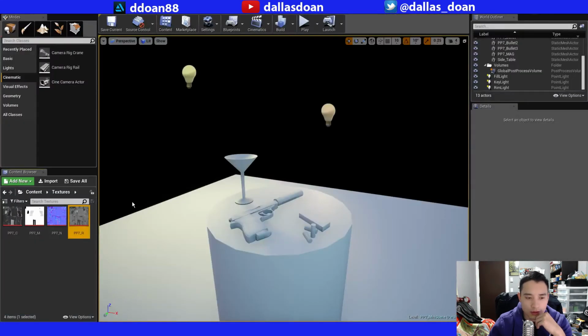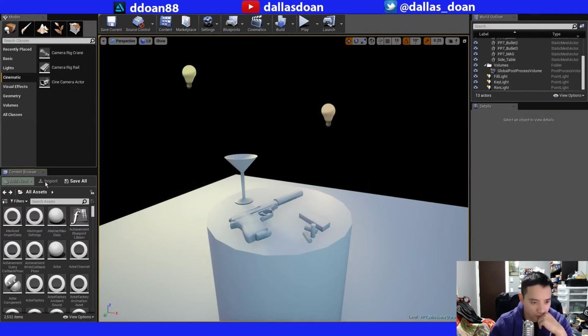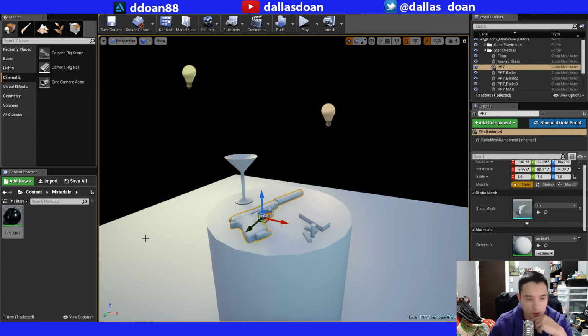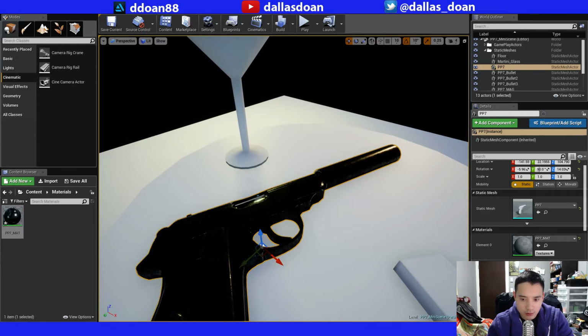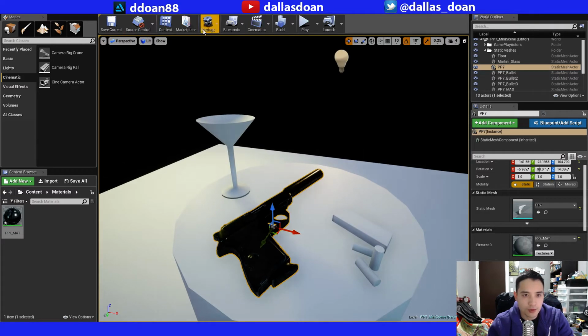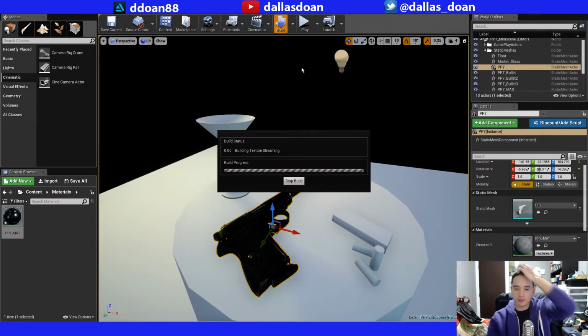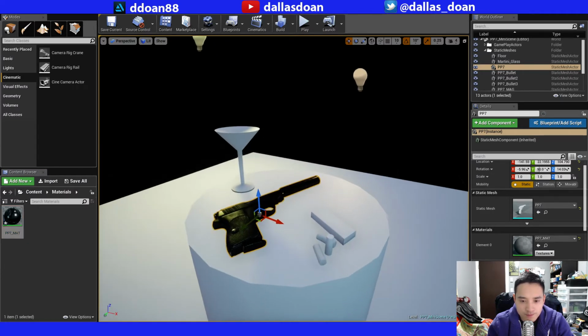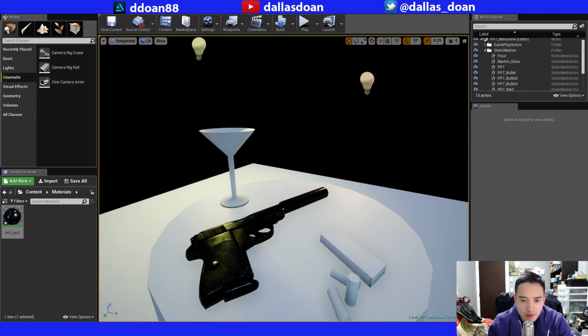So let's just throw this material onto the pistol. Let's go to content, let's go to materials, let's put this material on the pistol. So let's drag this material into here. And let's see how it looks. I don't think that that's correct. Right? Let's just build this quickly and see how it looks. Okay. No, that looks relatively correct, actually.